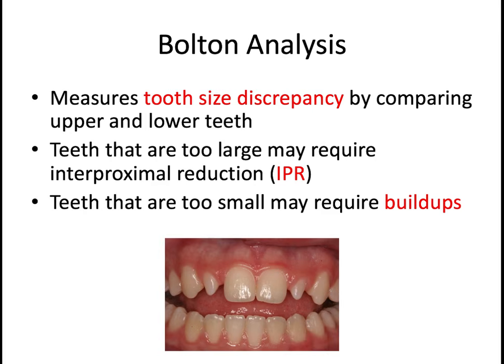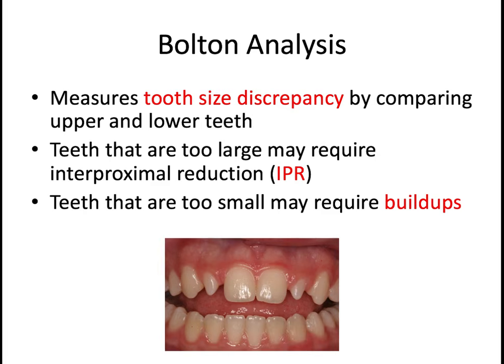The teeth can either be too large, and that's usually on the lower arch, where the incisors, maybe some premolars, somewhere that teeth are just generally a little bit too large, and they may require interproximal reduction, or IPR. This refers to slenderizing the teeth just a fraction of a millimeter between the proximal contacts with a strip to gain some minuscule but important amount of space. Again, that's usually done on the lower incisors.